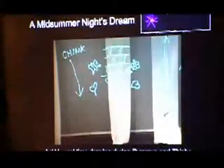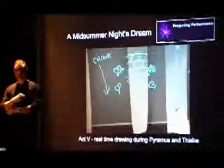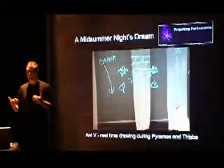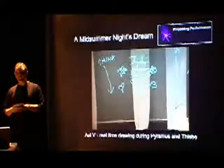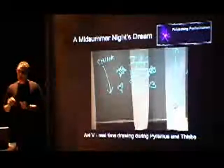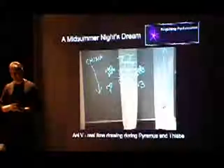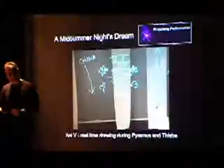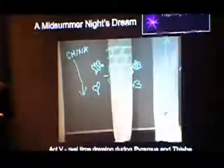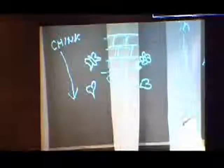And in Act 5, we wanted to use the sprites in a way. The mechanicals come out of the woods having rehearsed their version of Pyramus and Thisbe, and of course it's Shakespeare making fun of himself in terms of his Romeo and Juliet. We wanted to use this idea of the bad acting to think about how we might use a bad projection. So we consciously used naive projections in creating the environment for this play to take place, taking the mickey out of ourselves in a way. So here, this is Sita's naive drawing of the wall, deliberately illustrating the aspects of the text.